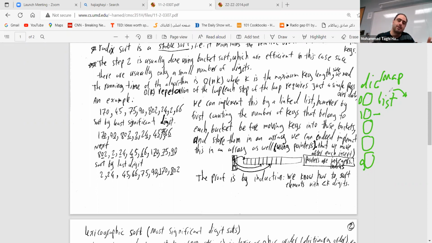The new order is that you go to the first item of the dictionary, bring the whole list, then go to the second one, bring the whole list, and so on. So that's one way you can do it, with a dictionary in Python, or a mapping in C++.